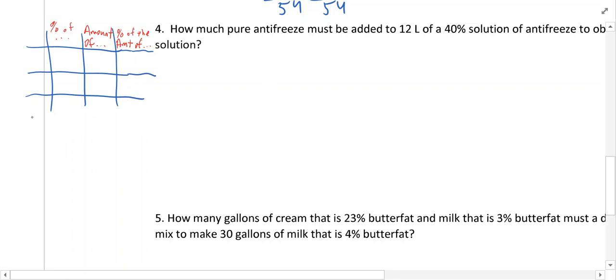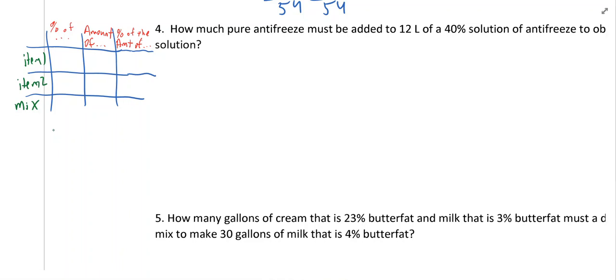And then on the side of the mixture problems, it's usually like item 1, or sometimes it's like, in this case, it's antifreeze, but it could be like fruit punch or something. So I'm going to say item 1. This is item 2. And then since you're mixing it together, this is a mixture. So it's the mix. So that's the general chart for mixture problems, okay? So again, it's percent, it's the amount of whatever you're talking about, and then it's the percent of the amount. And AMT is the abbreviation for amount. On the side, it's item 1, item 2, and the mixture. Okay, so let's go ahead and take a look at our problem.